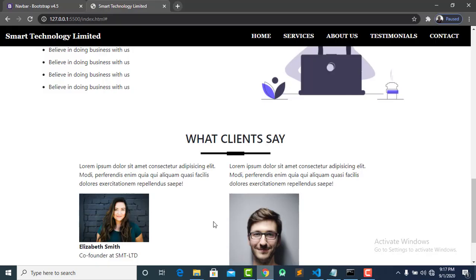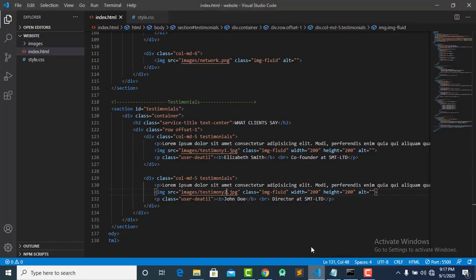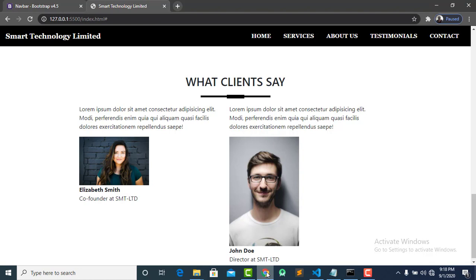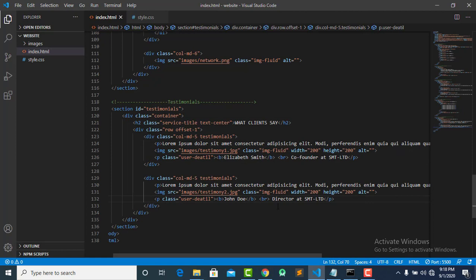So let's take a look. I've not resized the width. I've not given it width and height. I've given it width and height, but something is wrong. What could be the problem?